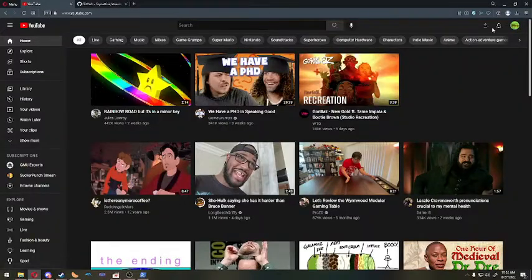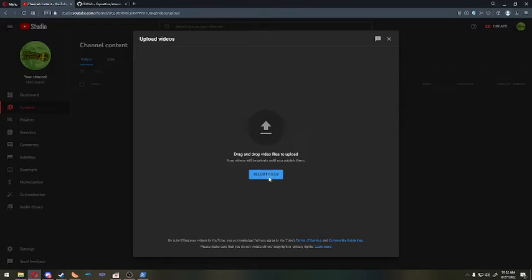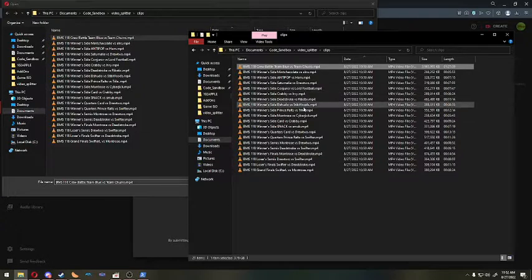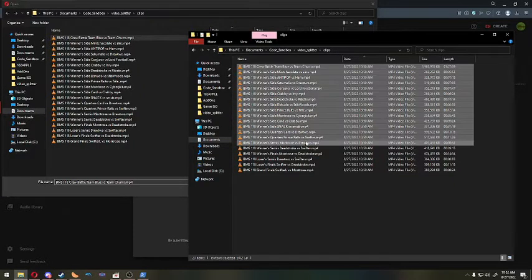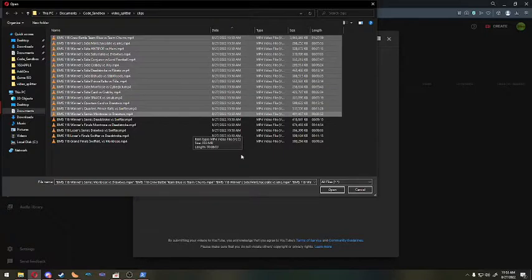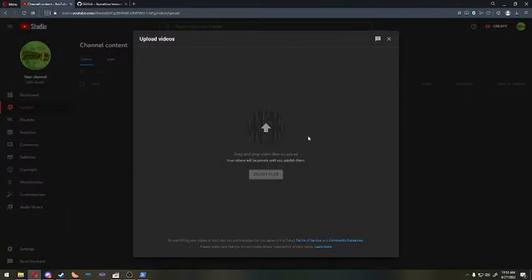So I'm going to go in and we're going to upload some videos. We're going to go to select files, and then you can only upload 15 at a time. You can check how many 15 is by dragging your selection here. In the bottom left of this window, you can see 15 items. So we're going to upload the crew battle up to the next 15. I don't know why it's 15 videos, but it is.